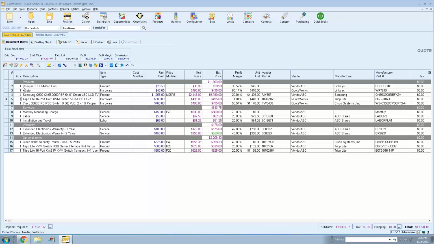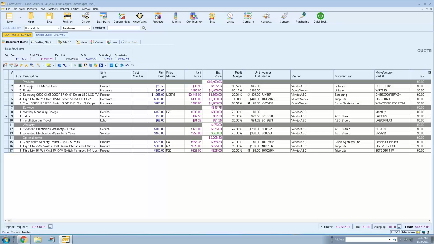And that kind of brings me to the next feature, which is the Excel grid-like navigation that we talked about. So this is going to make things a lot easier for a lot of you when you are working in a document and if you want to make changes. So maybe I want to change this quantity to 4 and this one to 3, this one to 2, and this one to 4, and this one to 4.